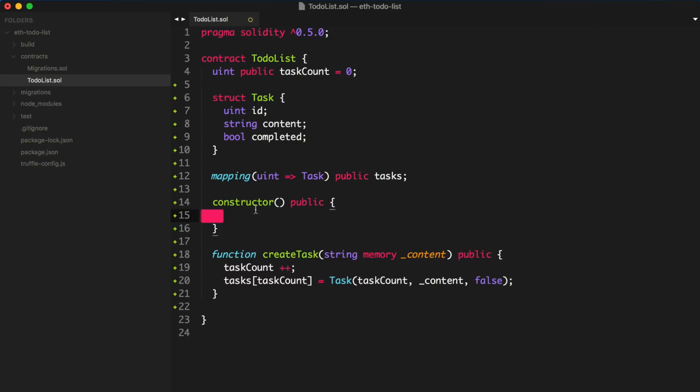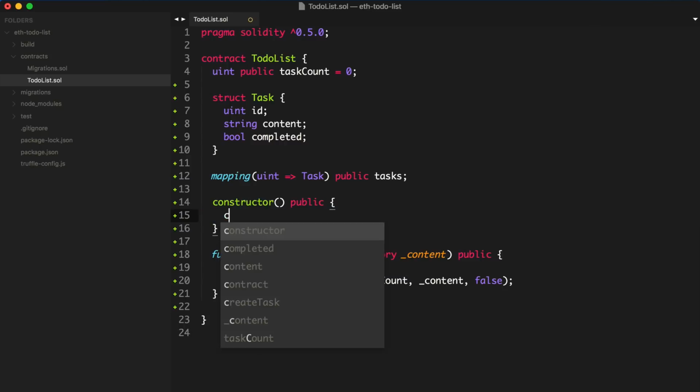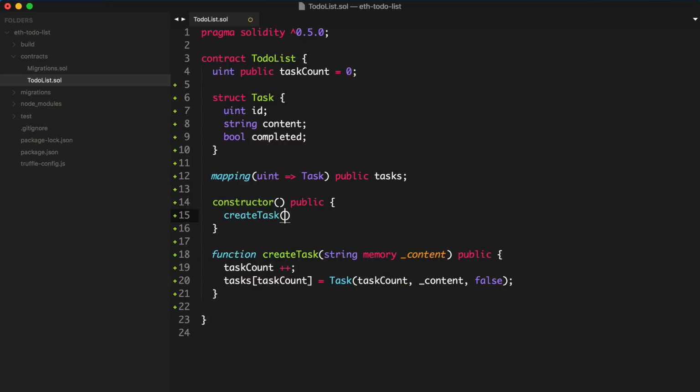All right. So inside of this constructor function, we can actually add a default task to the to-do list. All right. So we do that like this. We'll just say createTask, and we'll just pass in "Check out dappuniversity.com". All right, I'll put a semicolon here. So now whenever we access this smart contract for the first time, it will have a sort of default task inside of it. So whenever we list the tasks out, there will be something there for us to see. And that way we'll know that this worked properly whenever we look at this in the console and connect our client-side application and write tests and things like that.